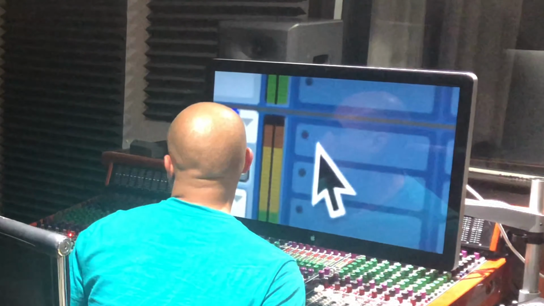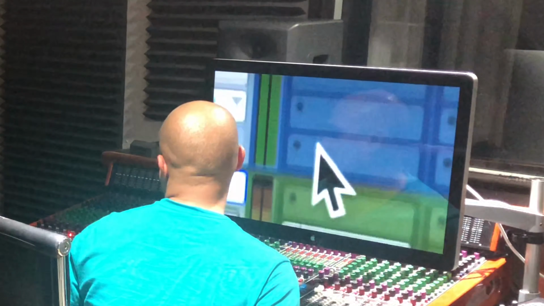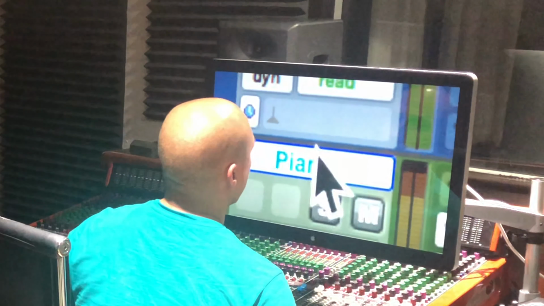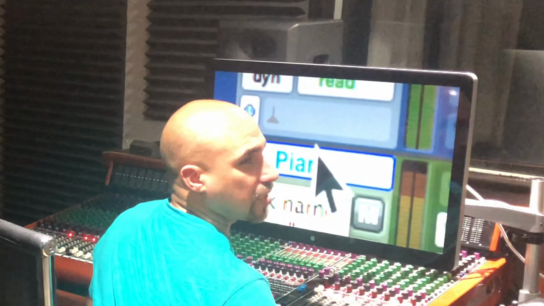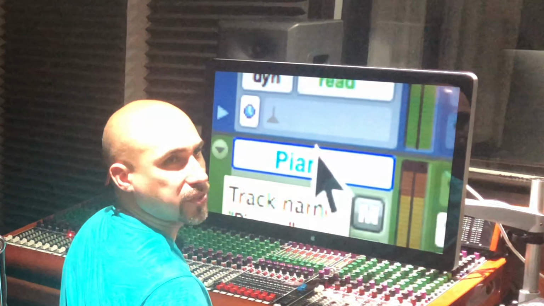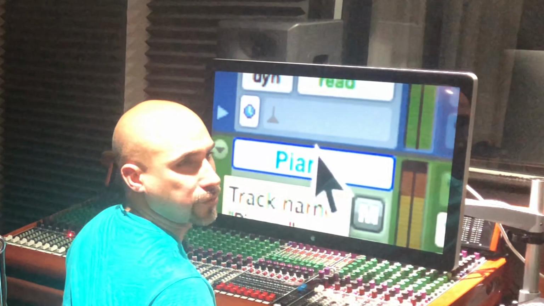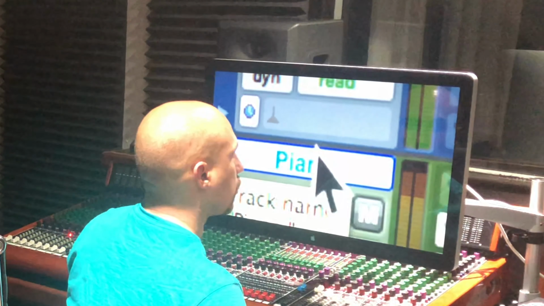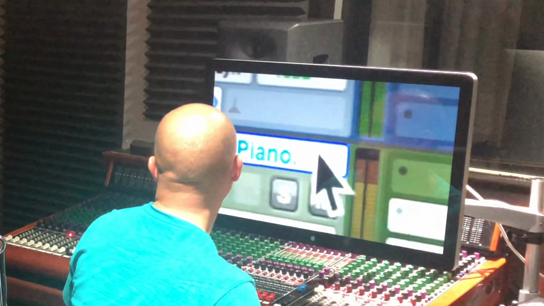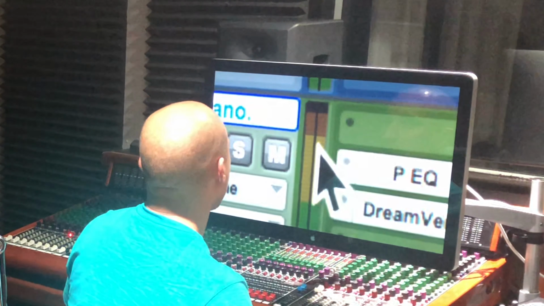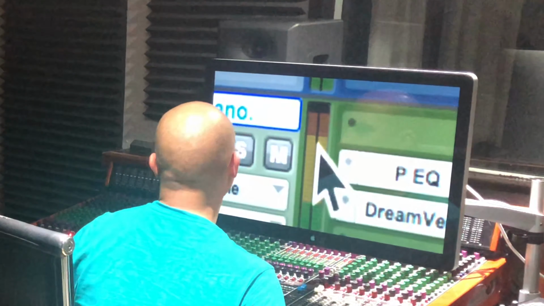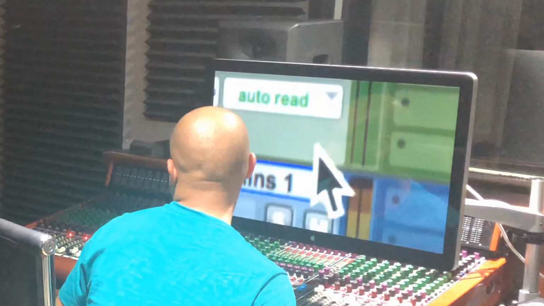No. What I think happened with this session, I kind of remember when I mixed it, is that I pre-EQ'd everything on the mixer and the analog console to upload it into the system. So I kind of remember doing that. But usually for a session like this, on piano, I use the Harrison EQ from Universal Audio. That sounds great.